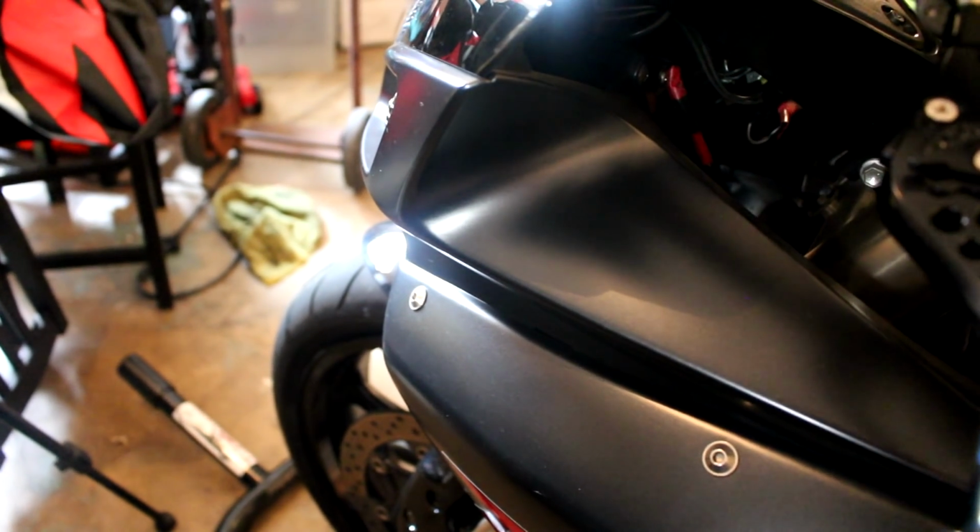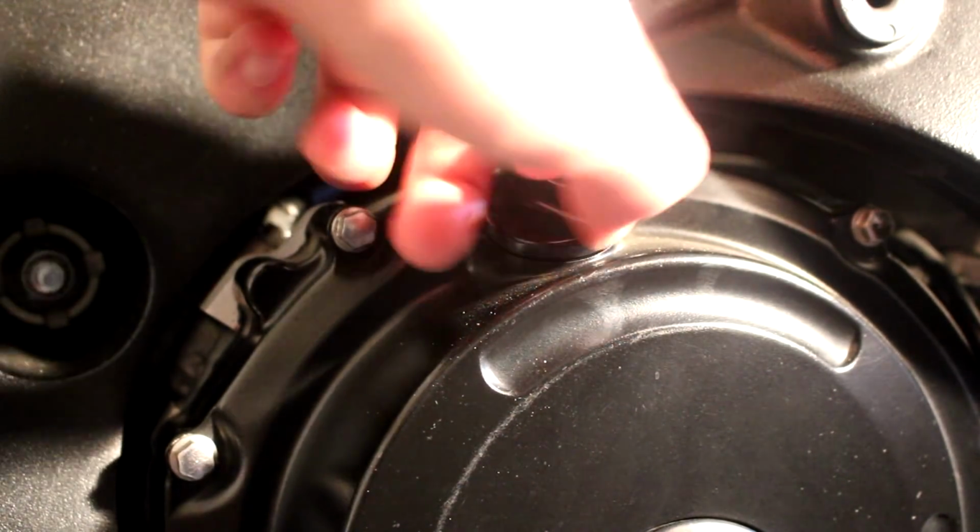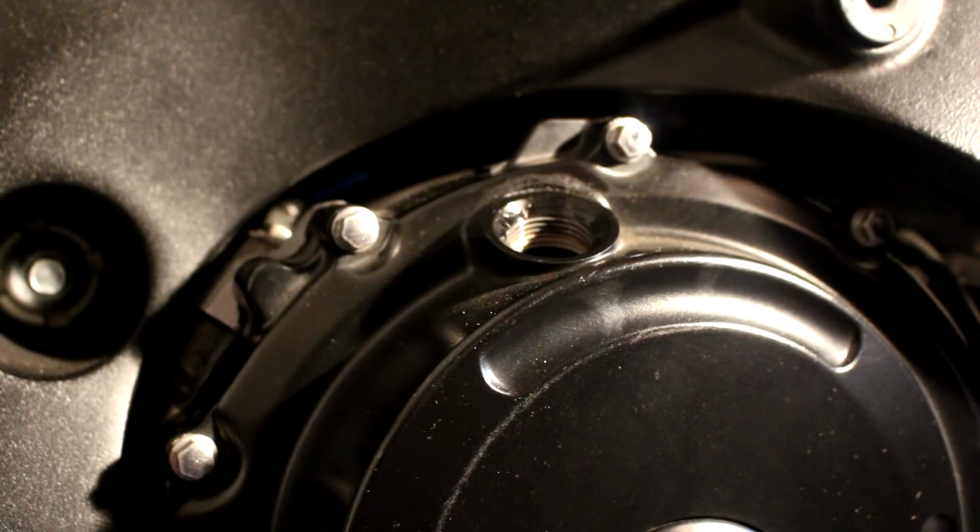Alright, the first step in accessing the side of the stator cover is to remove these Allen bolts. 1, 2, 3, 4. I'm sorry, there's only 4. And 2 of these push pins, one right here and one right here. Once you have the fairings removed, we can now remove the oil cap and allow the oil to drain quickly. Now you're going to take a 17mm socket wrench and unscrew your oil bolt.